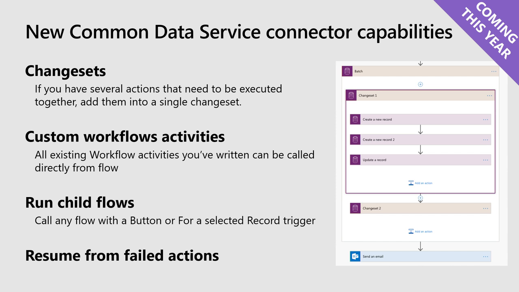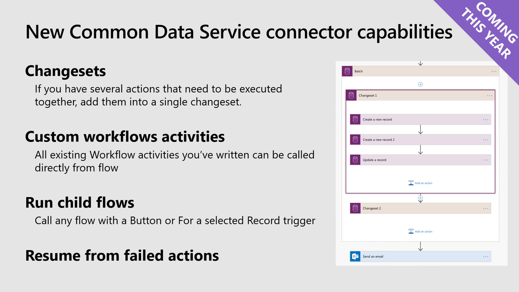So today you can already do this by using an HTTP endpoint. You can call that HTTP endpoint and pass it a JSON payload. But for a lot of users, that's too complicated. Plus, it requires copy-pasting URLs back and forth. It's really a bit of a hassle. So what we're doing is adding new built-in actions that will allow you, just from a drop-down, to pick what workflow you want to run, and then it will go and run it right from any other workflow that you have. This will work with any flow that has a button trigger or a for selected record trigger. So in the demo, that was a flow that was triggered based on that for selected record. So you can actually call that flow from another flow.